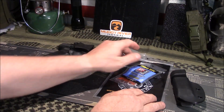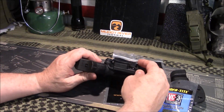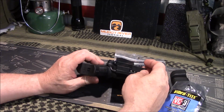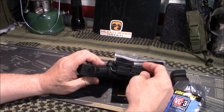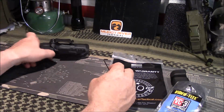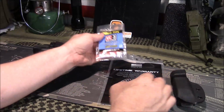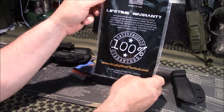So you're going to get this bag. You're also going to get 2 standoffs, at least I did, and I assume everybody gets them. I don't think he threw it in there as an extra because there's 2 different sizes. So if you're kind of a skinny guy and you need a little more oomph back in here to push it back, then this taller standoff might be the option, but it's got 2 standoffs to figure out what's comfortable to you. It also includes an Allen wrench to make your adjustments and make sure everything's tight. It did come with a little sample pack of Loctite if you need it for any of your screws. Lifetime warranty, 100% satisfaction. I talked to him a little bit. He said, hey, if you're not happy with it, you can send it back.